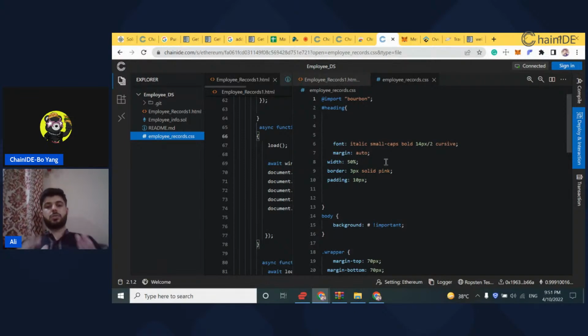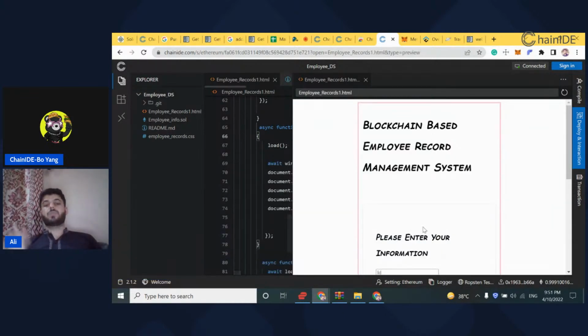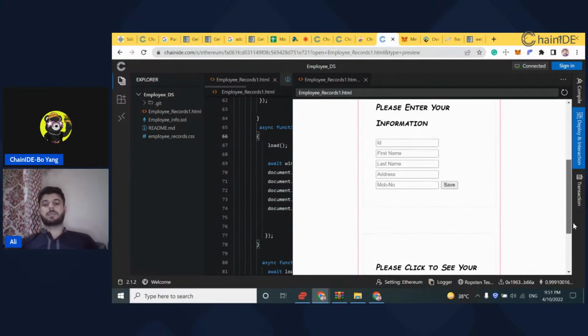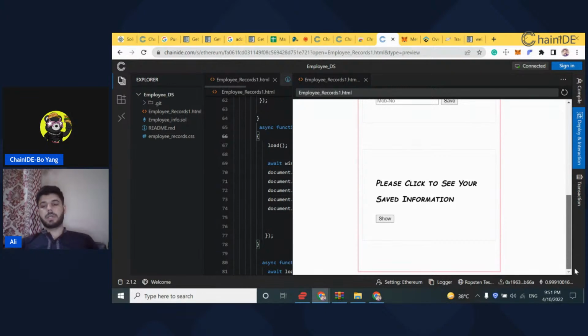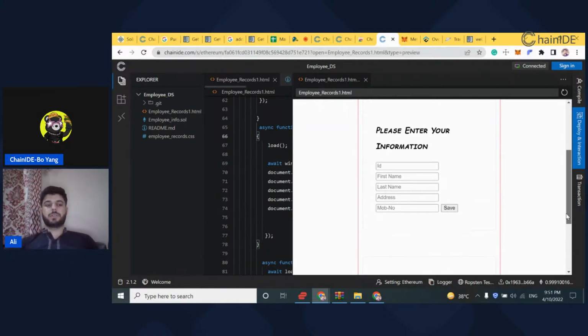HTML is used to make the whole content, like the buttons, the input fields, and the text displayed on the front end. CSS is just used to change the font color, the design, the text color and other colors, and to make different forms.